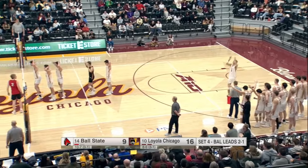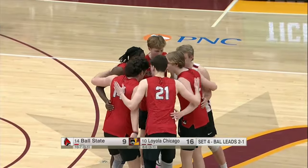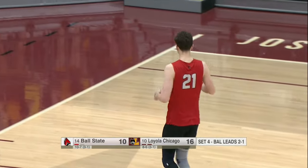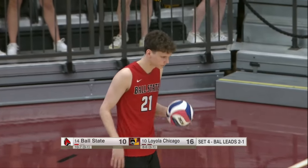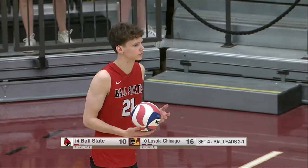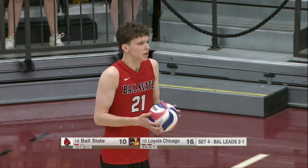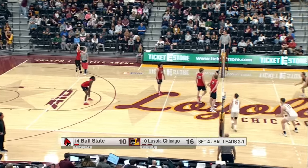Whoops. We got a shirt change. That is Peter Zarowski, my bad. I don't even think it's your bad. This is the third different number he's worn this season. Okay, so that's understandable. He has worn 8 when Vanitz Buchholz hasn't played. He has worn 23. And today he's wearing 2, the freshman from Oak Park, Illinois and Oak Park River Forest High School. He does not care what number he has. He just wants to be in the square. Apparently. Serving, Will Patterson.